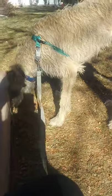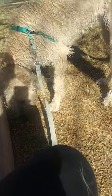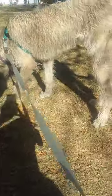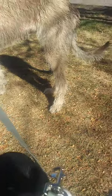So again, I don't think that it's that we have a really hard time just focusing. It's just the excitement and anxiety around walking that gets her too wound up. Because she does a great job focusing when we're inside, when we do the name games. So she understands her name, knows to focus in. It's just purely environmental. So we just need to get her more confident, comfortable with the environment. Maeve. Maeve. Good.